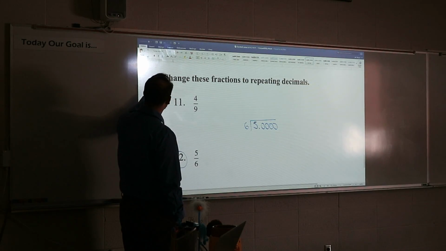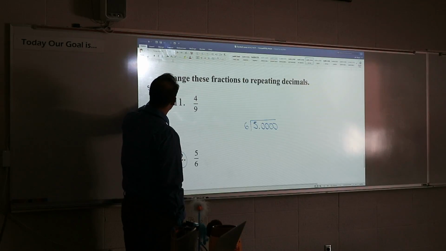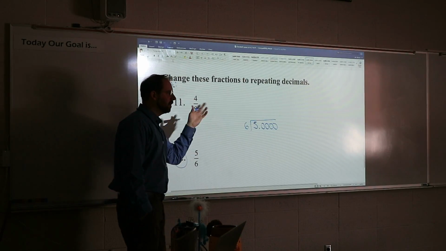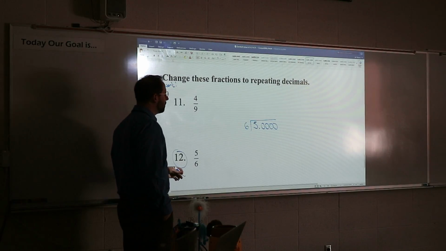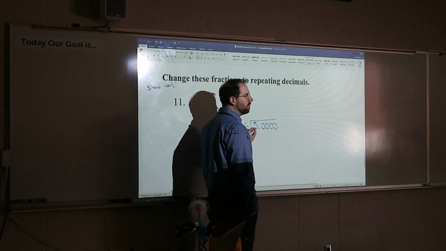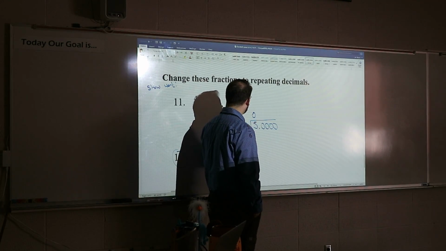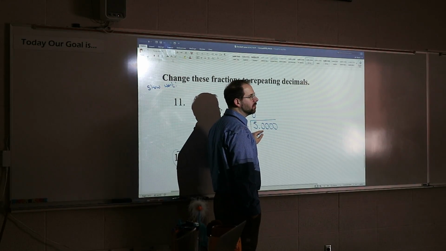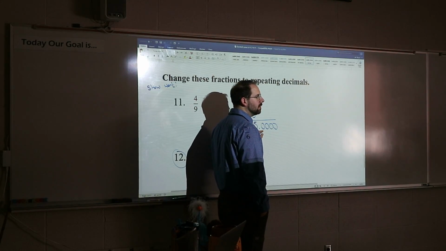And I'll even put that hint on the test tomorrow. You have to show your work to show why it's repeating. I know the other ones you could type in your calculator, but these I want to show you that it does work by hand. So how many times can 6 go into 5 without going over? 0. Okay. What about 6 into 50? 6 goes into 50 how many times, and how close can I get without going over to 50?